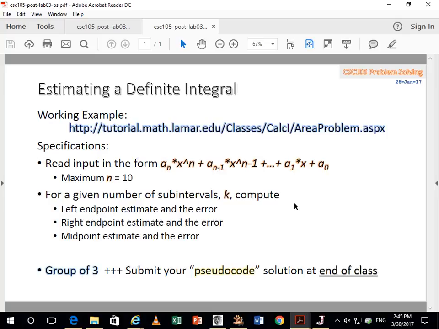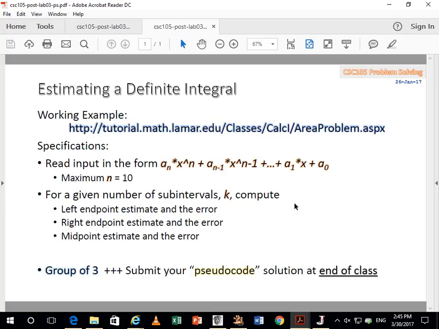The format of this polynomial would be a sub n multiplied by x raised to the n power, plus a sub n minus 1 multiplied by x raised to the n minus 1, and so on and so forth. The last term would be a sub 0, of course multiplied by x raised to the 0th power, which equals 1. So we use that format and say we have a polynomial of degree up to 10.